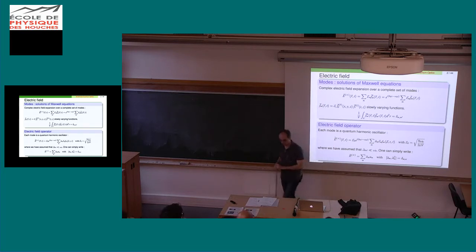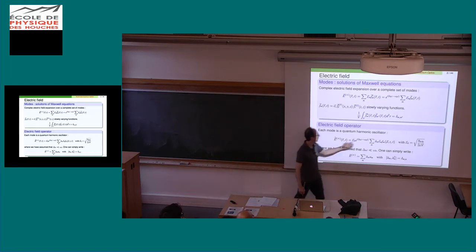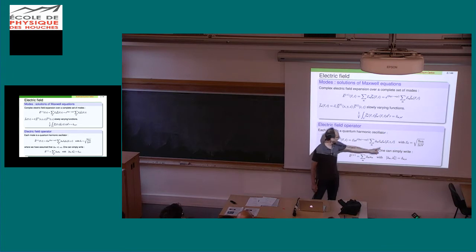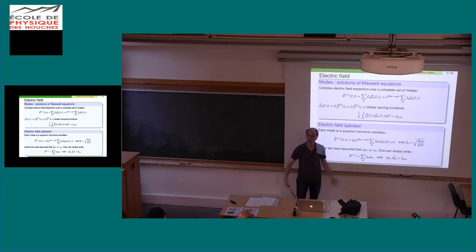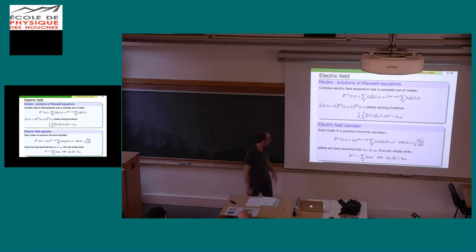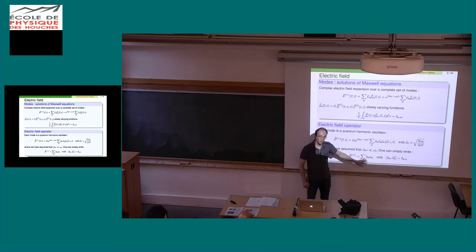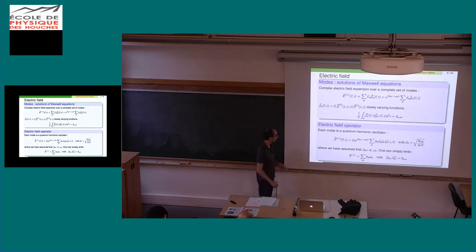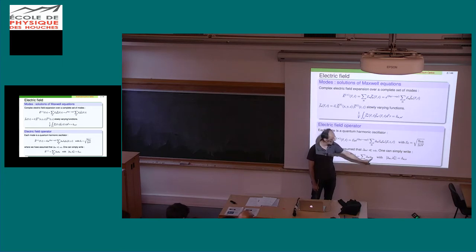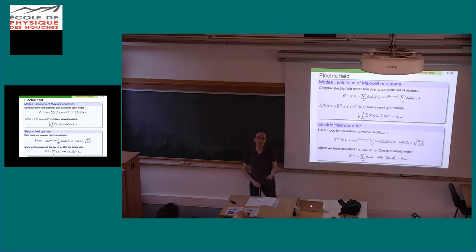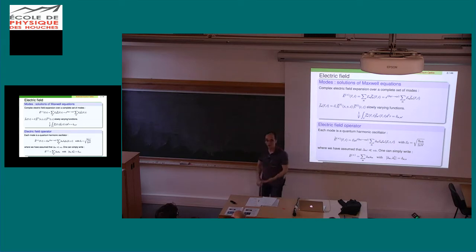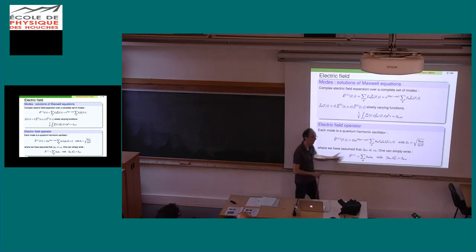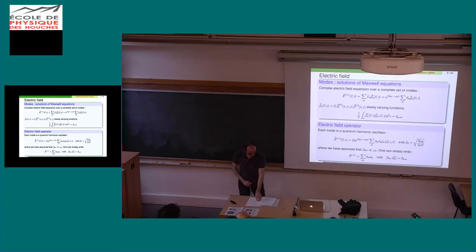I will always use the simplified expression: I remove the constants in front and just write a mode without specifying which variables it depends on. It's a set of vectors in a big Hilbert space — the classical Hilbert space of Maxwell's equations — along with a set of annihilation operators belonging to the quantum part. This is what is nice in multimode quantum optics: you really mix two Hilbert spaces, one linked to the classical electromagnetic field and one governing the quantum state in each mode.